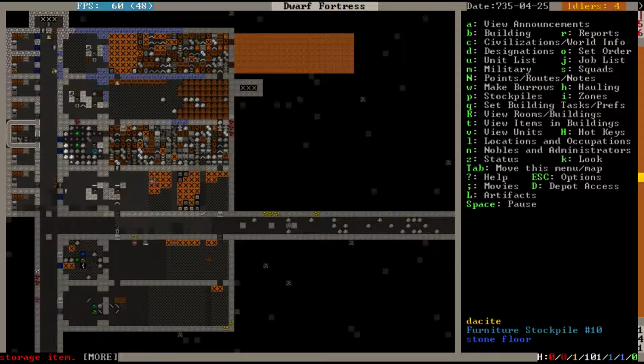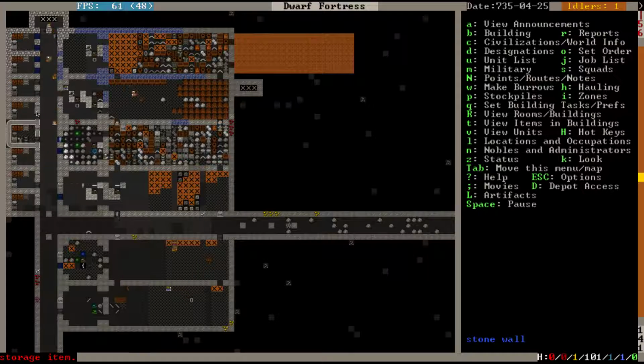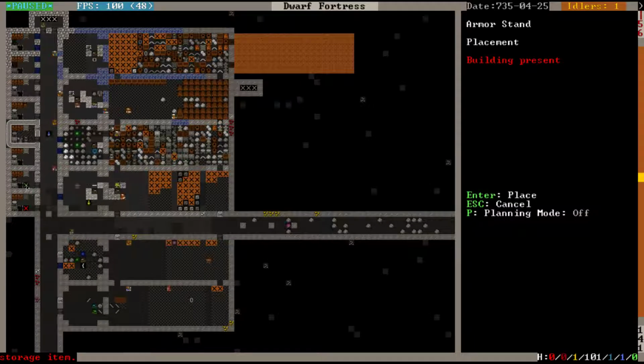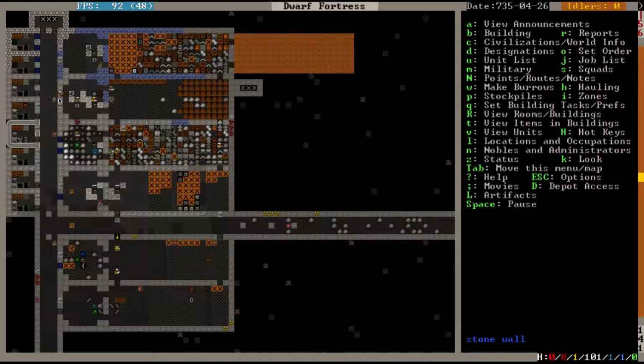Got a lot of weapon racks knocking around, haven't we? Maybe I should start putting them in the offices as well. Let's do it. Build racks, weapon racks. They go next to the tables. Got a few of those, haven't we? There they go. Should make all the offices a little bit more desirable. Pop those in there, and now all the offices have a full complement of equipment, and hopefully we will empty some of our furniture stockpiles.